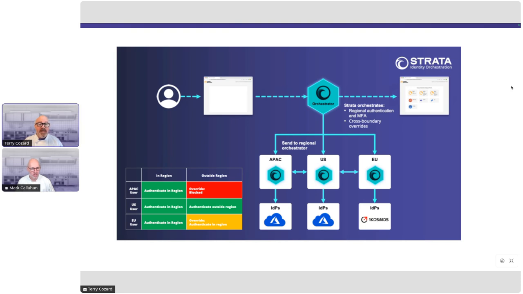That's exactly right. And that's exactly the policy that I built to emulate this pattern: when you're in your own region, you get unfettered access to those applications also in that region. However, when you go to other regions, there's going to be times where you'll still authenticate in your native region, but the access that you have within it will be limited, restricted, or allowed depending on what those rules and policies are from different parts of the country or the world.